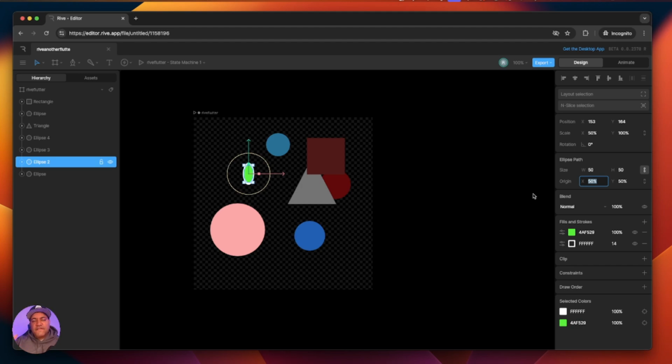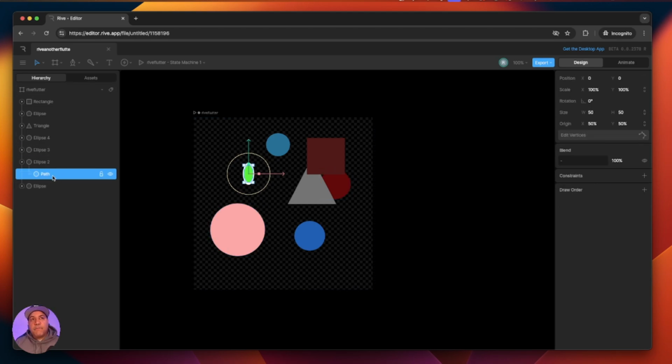Because in Rive, you can have a shape, and then under a shape, you have paths, because we're dealing with vector graphics that contain points, and the connection of all those points is actually what makes the path. So you could see the underlying path under the ellipse. Let's say if you grab one of those ellipses and you go to the hierarchy and you expand it, you see how the path is right there.